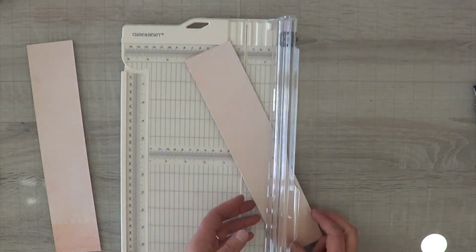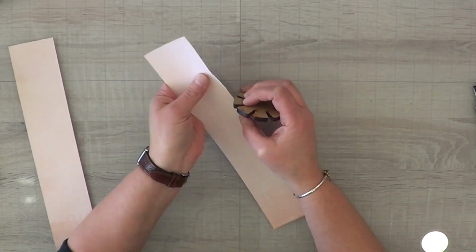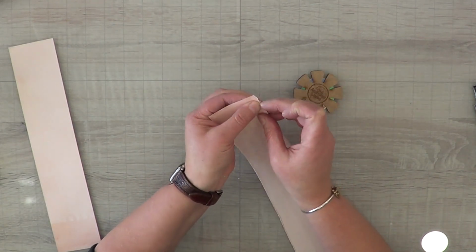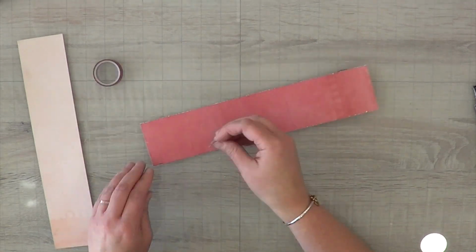All right, so now that all my hexagons are down, I'm going to work on my border strip. So I'm still working on the background, but I'm not really working on the background. Now I'm working on my layering. That's what I'm doing. My background is finally done.